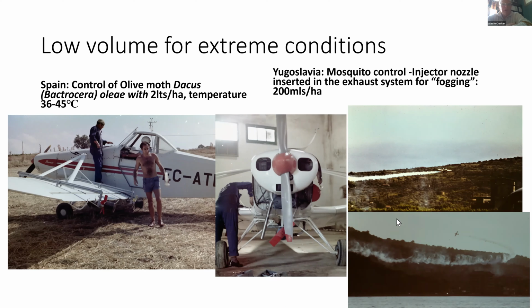So I took it to Spain, I applied it on olive trees in a very hot region of Spain, temperature often up to 110 degrees. And we applied this chemical at 110 degrees using this Pawnee on the left photograph with a spray volume equivalent to 1 quart per acre. We had 100% control of the pests.